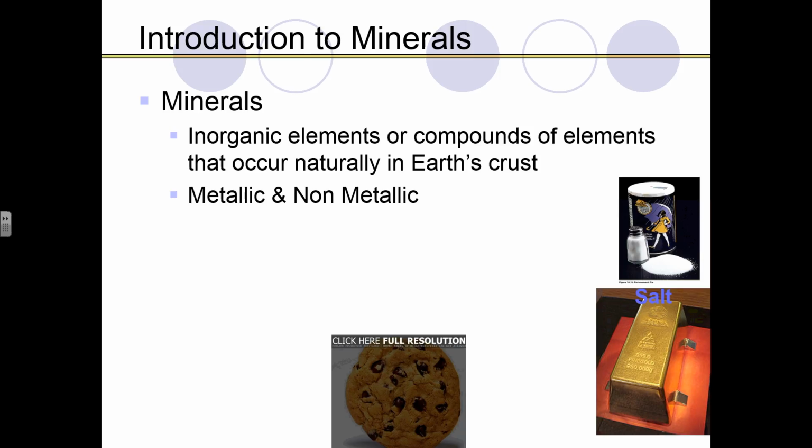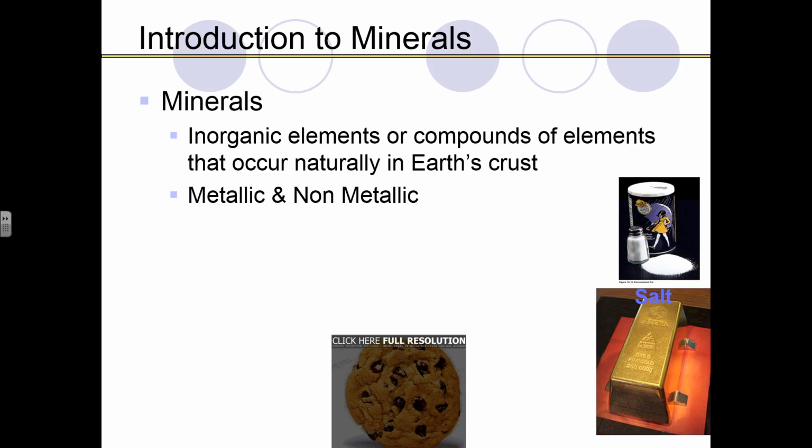Non-metallic minerals have the opposite characteristics. So they are not malleable. They do not conduct electricity. They are not shiny. Most non-metallic minerals originated from sedimentary rock. And some examples for you, you can kind of see on the slide here, we have some table salt. That would be a really good example. Phosphate, sand, those are considered non-metallic minerals.